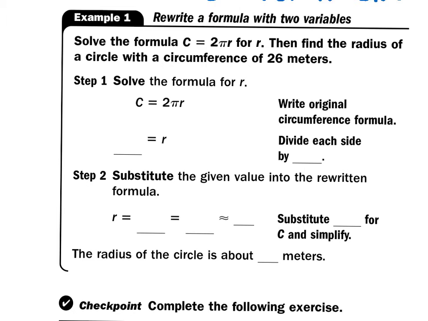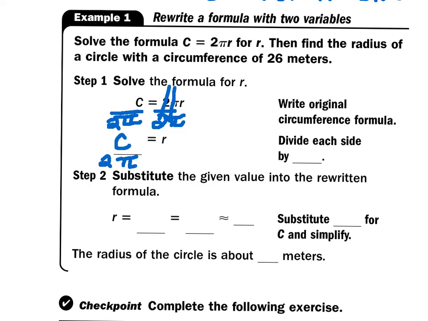Now, I need to go ahead and solve for r. So I need r by itself. How can I get r by itself? Well, I need to move the 2 and the pi to the other side of the equation. What is 2 and pi doing to the r? They're being multiplied. So I need to divide them off to get rid of them. And that allows me to cross them out, and it leaves me with c over 2 pi equals r.